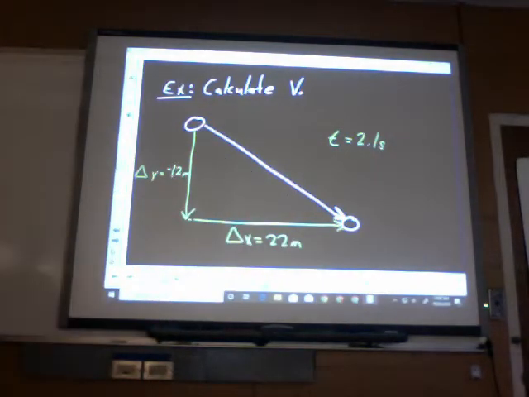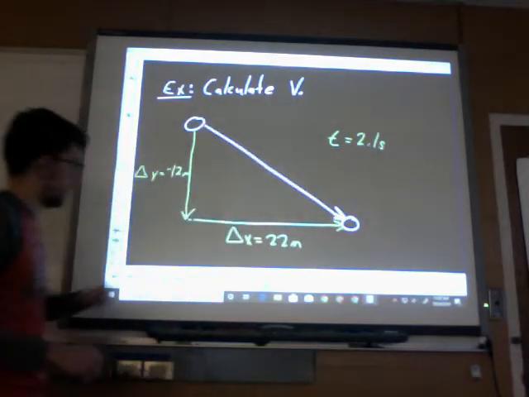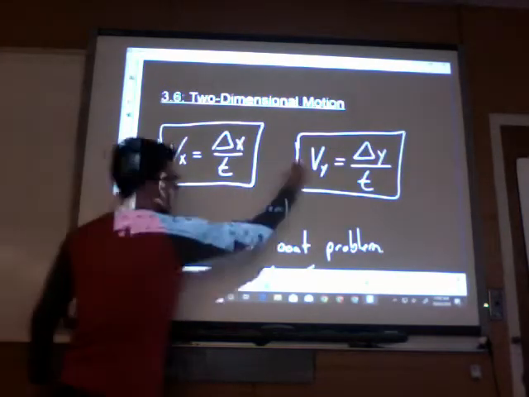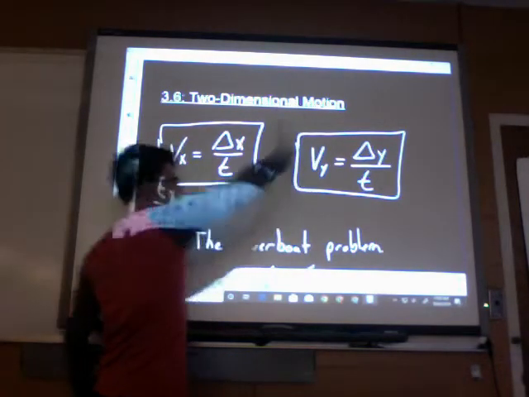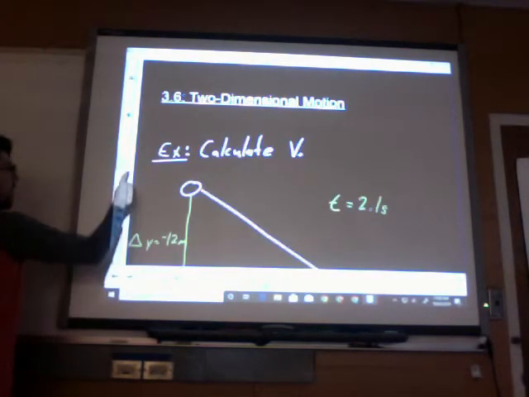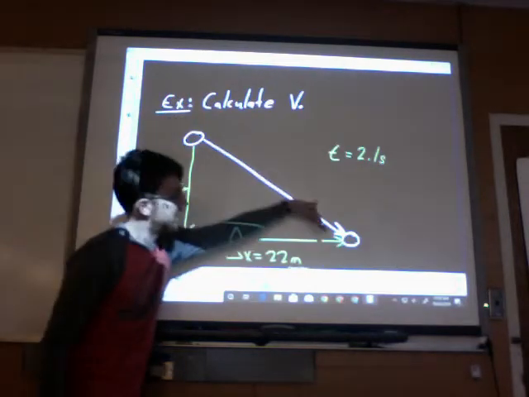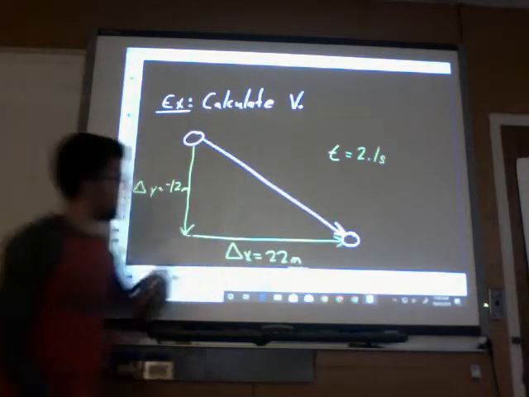From the notes we just wrote, do either of those equations have just regular V in them? Nah, nothing. So it's Vx and Vy. Vx is our sideways velocity, Vy is our up and down velocity, and so V is our diagonal velocity. So V is how fast it's going down and to the right.